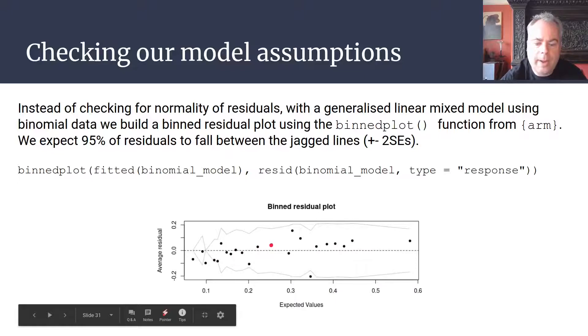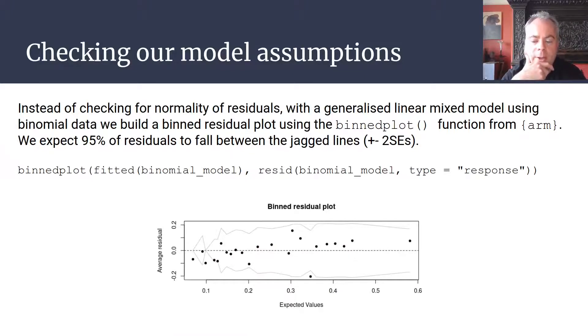Which is exactly what we find in this case. We can be pretty confident that there's not much going on in our data because we've built a model that's actually not very conservative—it's only got one random effects term, and that random effects term is an intercept-only random effects term. We've built a model that's not conservative, we've satisfied the assumptions of building the binomial model, and we're not seeing anything really coming out in our data set. So it's important to just remember to check these assumptions as well.